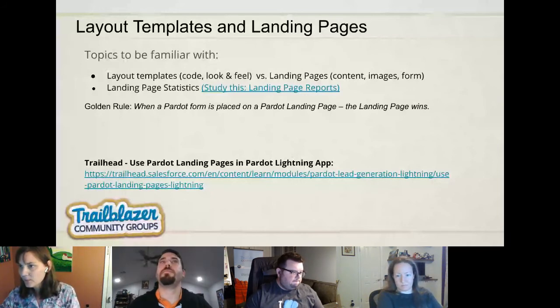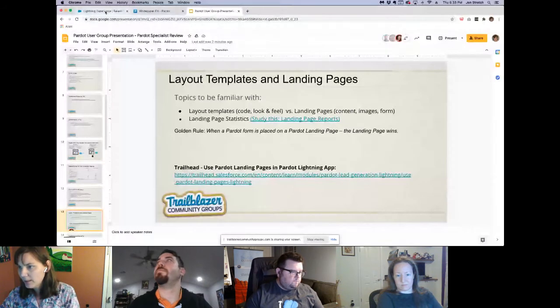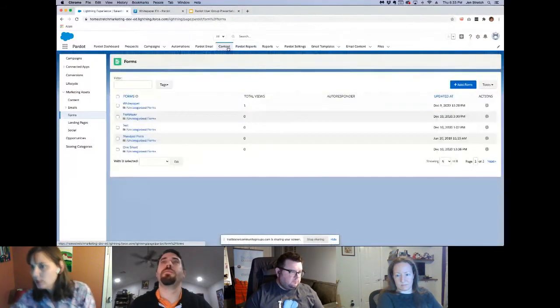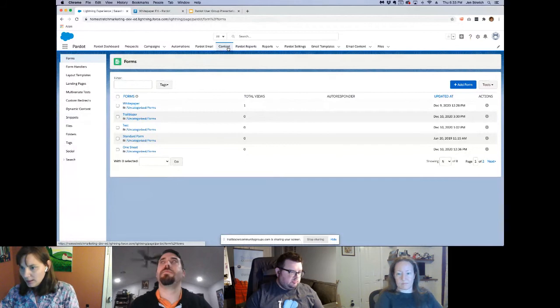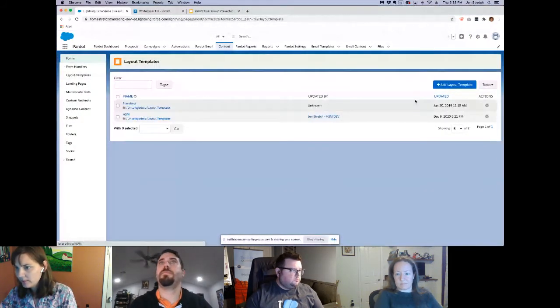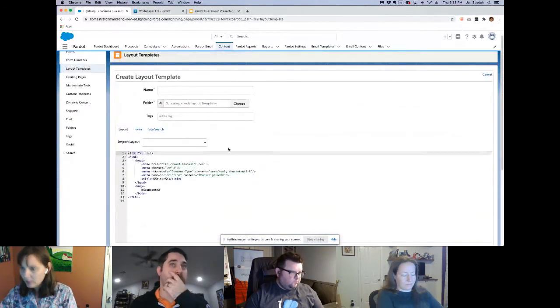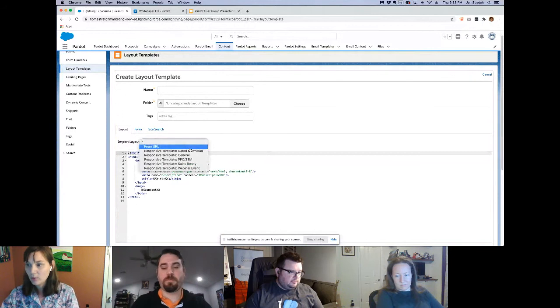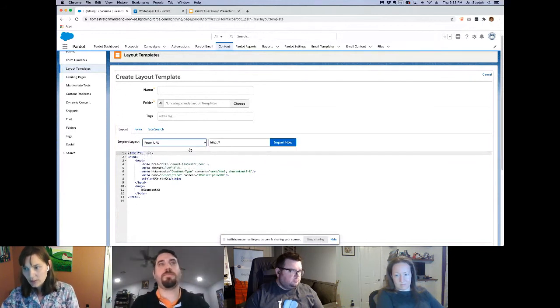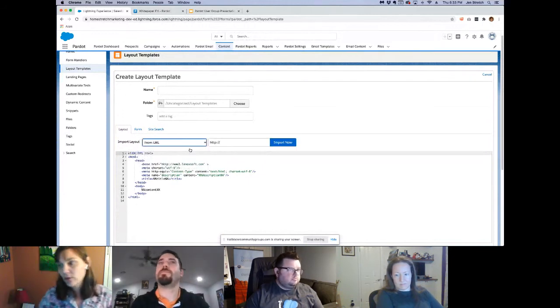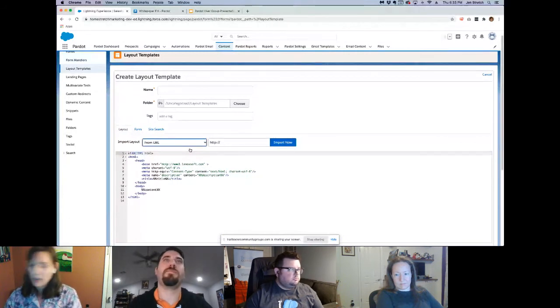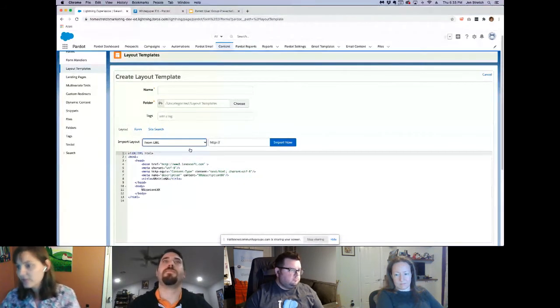So let me jump back into, okay, layout templates, and I'm just going to show you this quickly, that in a layout template, you have the option to import from a URL. So if you want to grab your general theme from your website, you could bring it here, import it, and kind of finesse it so it looks the way you want it.